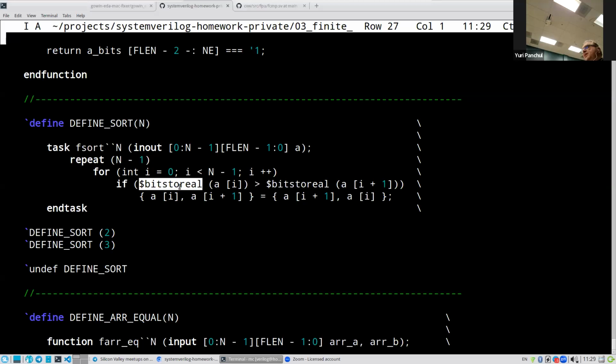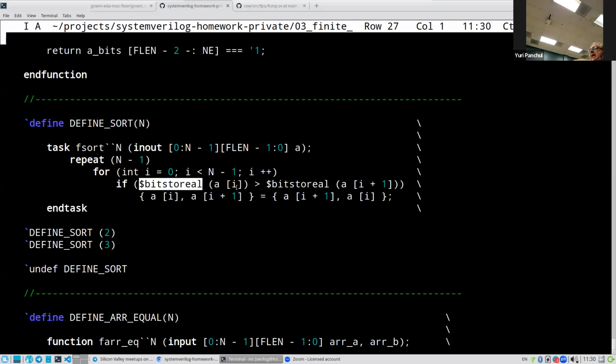And bits to real gets a 64-bit double precision floating point number, it gets a 64-bit vector and converts it into Verilog type real. So Verilog type real is a 64-bit floating point number, double precision.